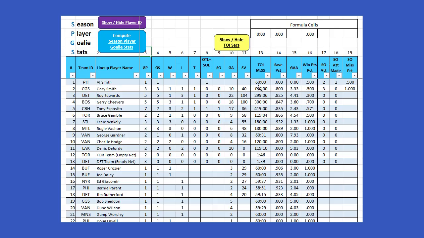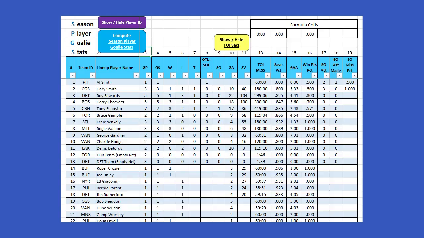So you can see here their time on ice and their goals against average or save percentage. I said some of them, the save percentage is 0 because there's no shots on goal recorded really. But it also computes this winning points percentage. It's basically kind of a winning percentage, but it involves ties and overtime losses and stuff like that. And then some shootout stuff.